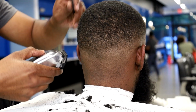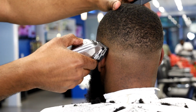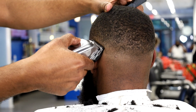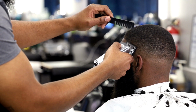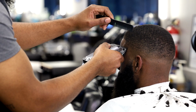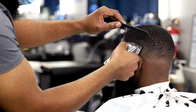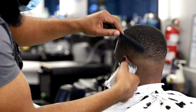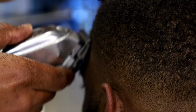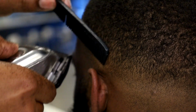Like I said, I reduced the travel even more. We're just focusing now through that line area where we did a no guard open and a 1 guard close. We worked our way all the way to the front hairline on the other side of the head. Now that would be 1 pass. Now we're working our way back. All right, let's get a little close up on that, man.